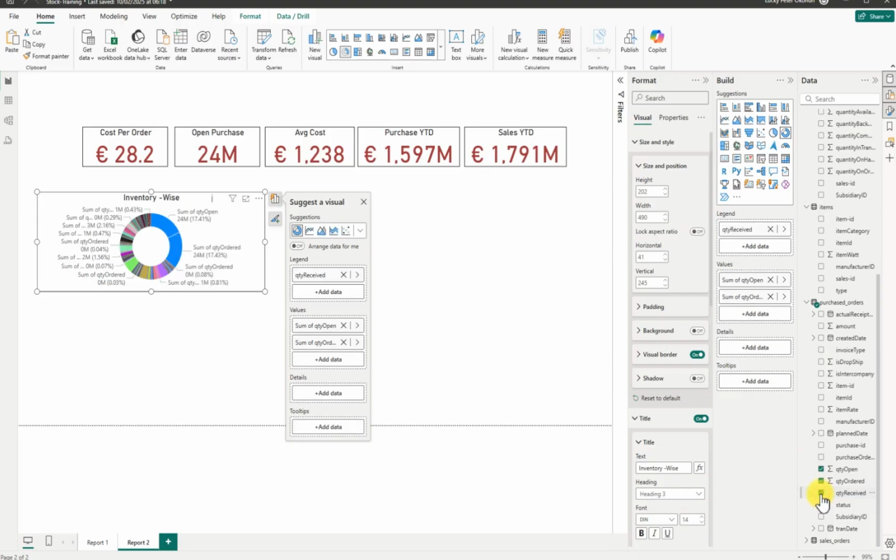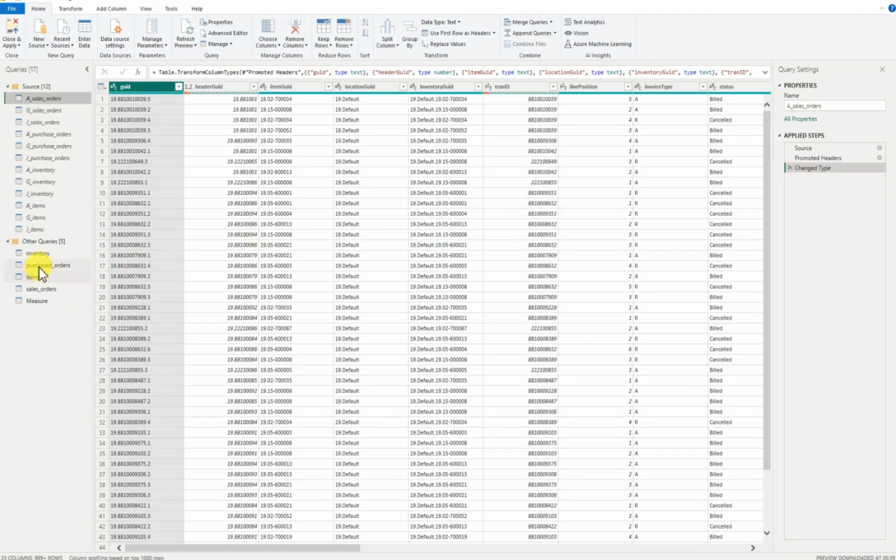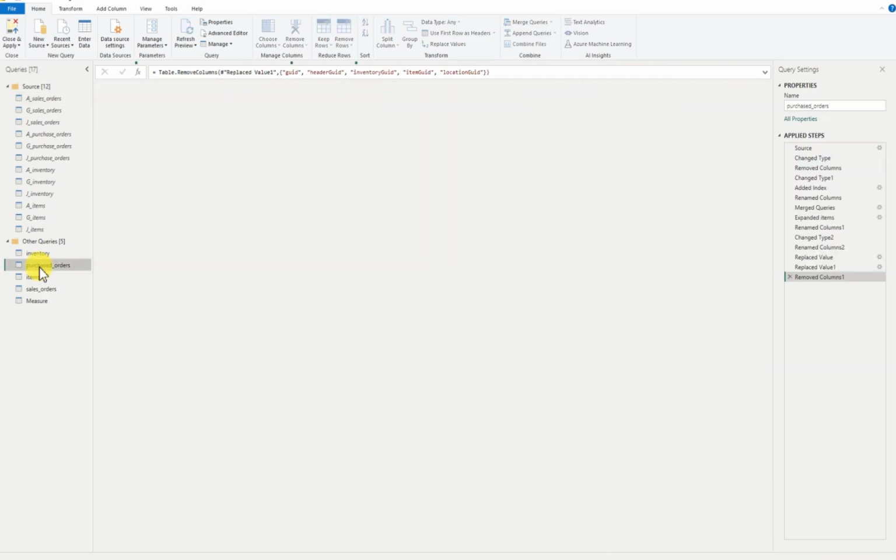So we have to go back to our table, and we are going to check something out there. Allow it to open, then we go to our purchase table. It might take a while.